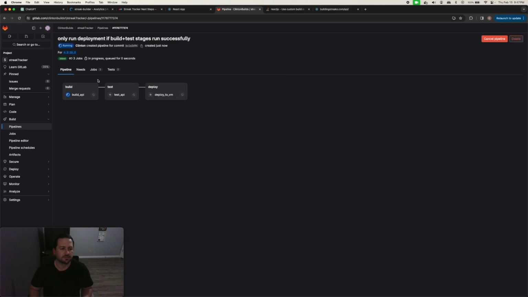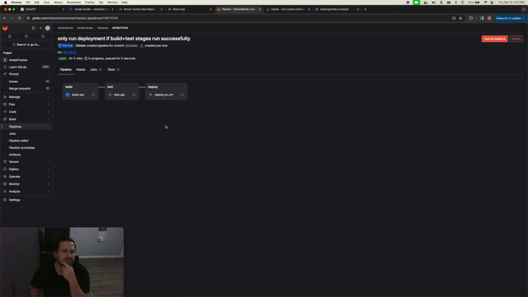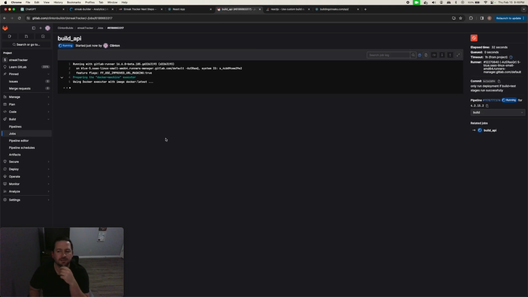Okay, so we're going to build. If that runs, then we're going to test, and then we're going to deploy. Hopefully this is like an arrow, not just an either-or, but in fact, I don't know if that's the case, and we're going to have to see this over time. Maybe we'll have to break a test in the future to try that out. But yeah, we're just going to monitor this.